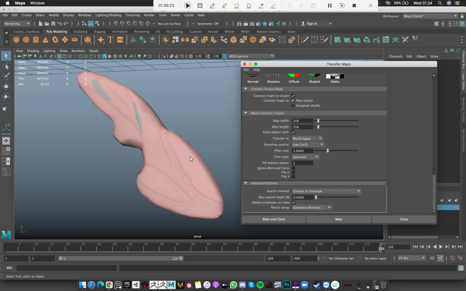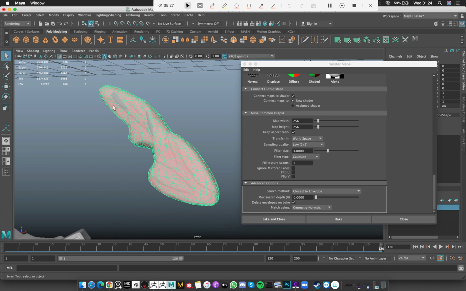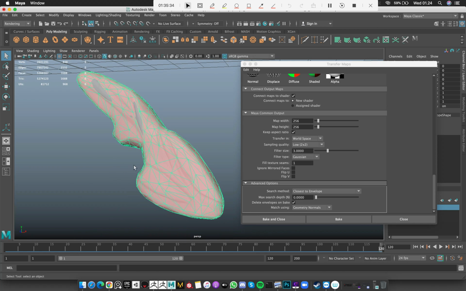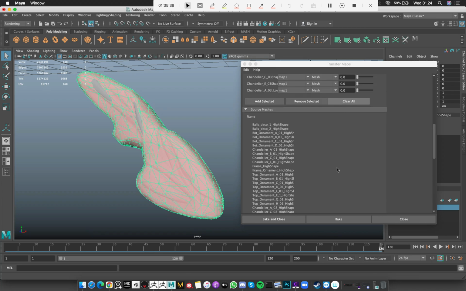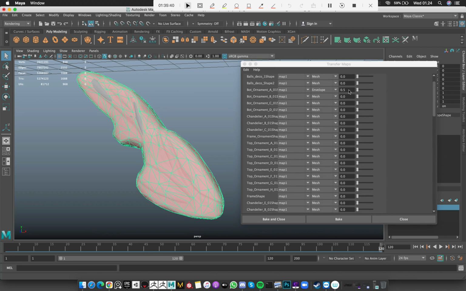However, in this case, it's not a problem because the low poly is not super low as a low poly, so it's easy for me to make sure all the envelope is covering the high-res model.